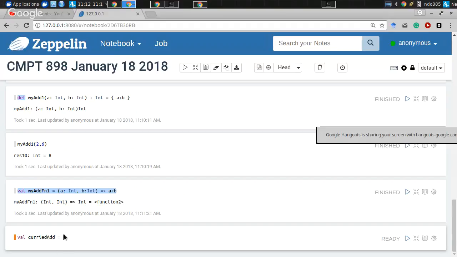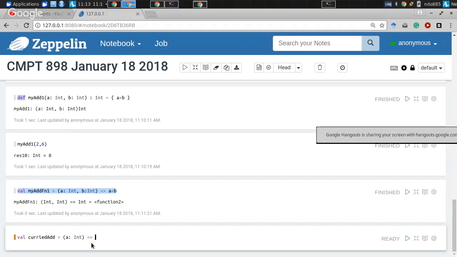It's going to be a function which takes in the same parameters, but it takes them in a different way. How do I mean a different way? One at a time. In general, it takes them in a staged way. By staged, I mean it takes in some before others.